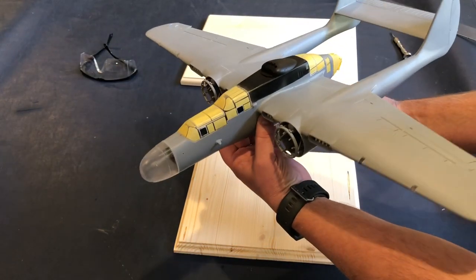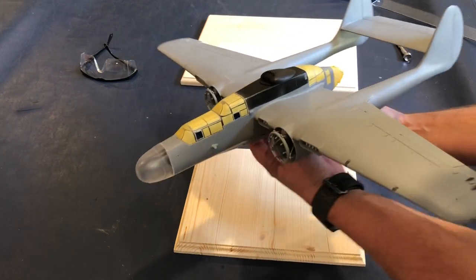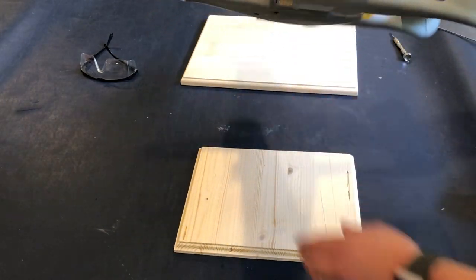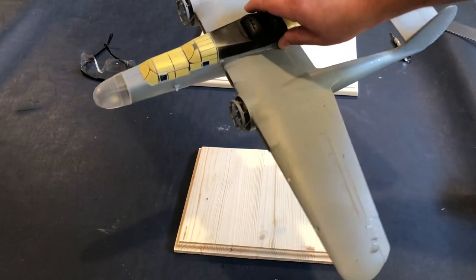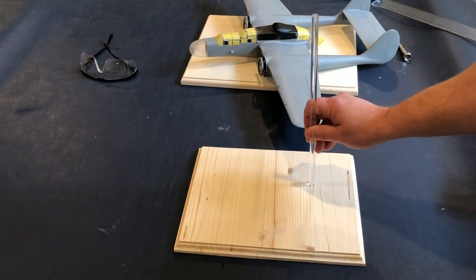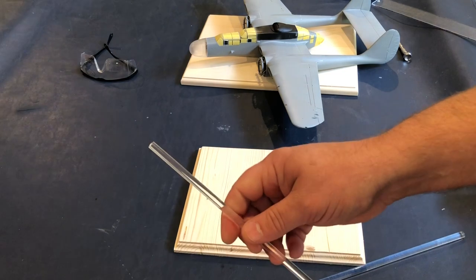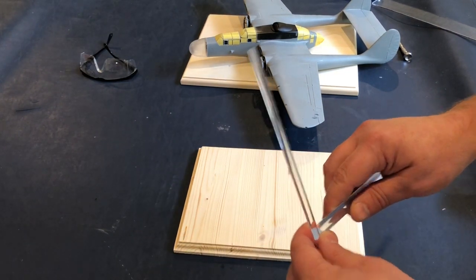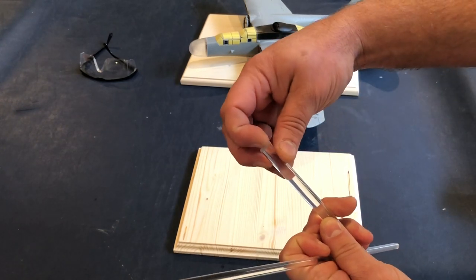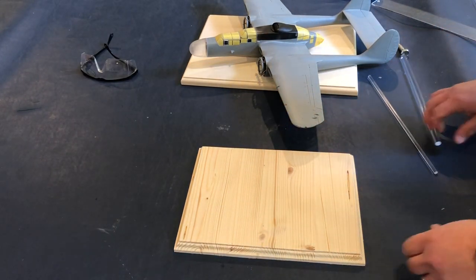That positioning should give it enough support to hold. I've already tried it out and I think that'll hold it. I don't want to just put it straight — that looks boring — so I'm going to angle it. I'll use my thicker three-eighths inch acrylic rod and drill two holes in my wood at an angle. Then I'll take my thinner acrylic rod, bend it with a heat gun, and set it down in there. I'll use my Dremel tool to route out a little circular area and inset and glue it in after bending.